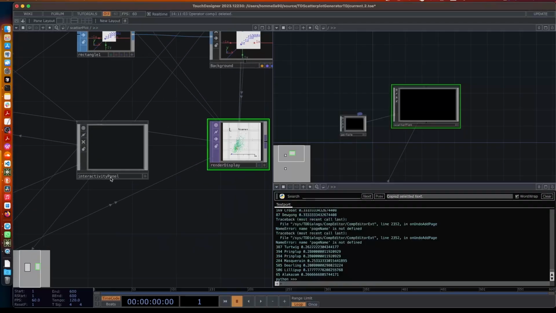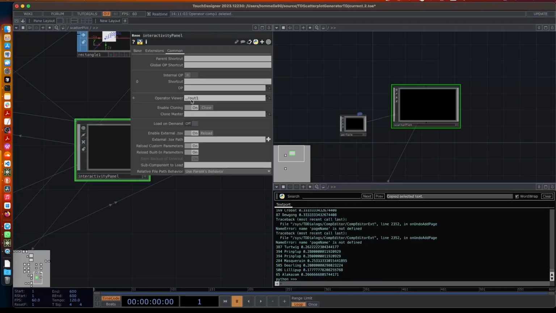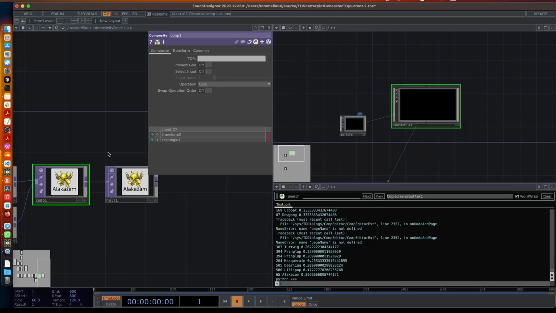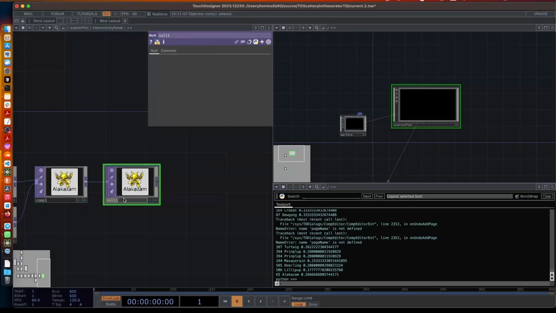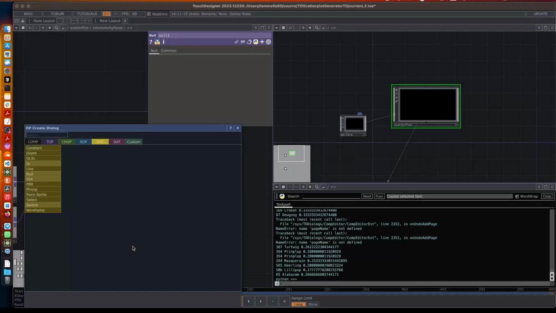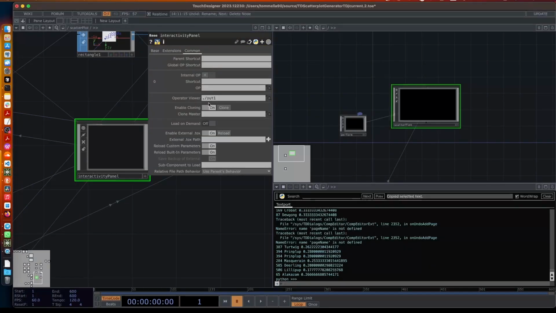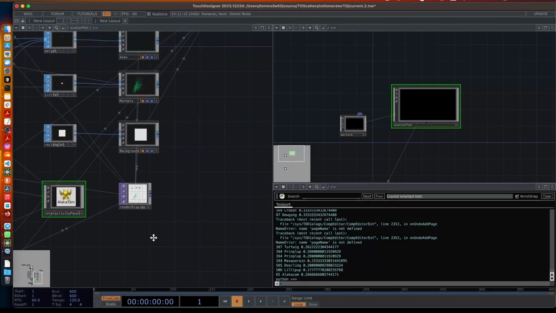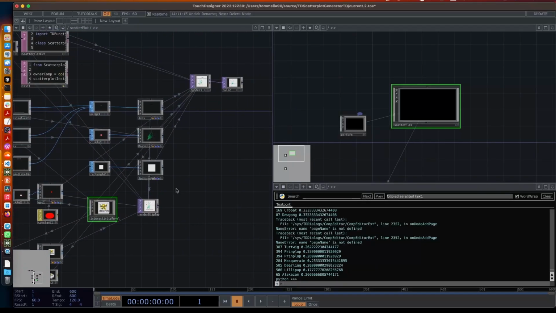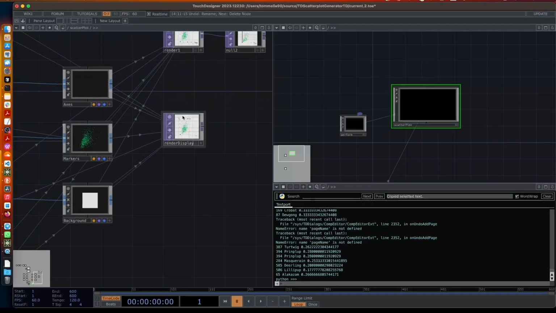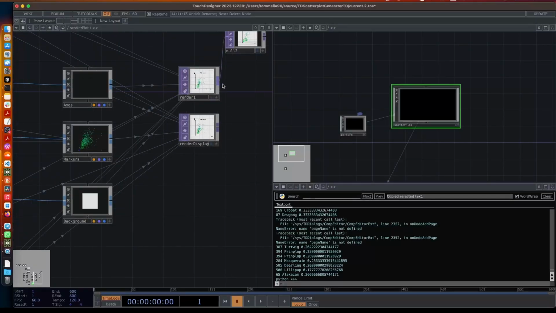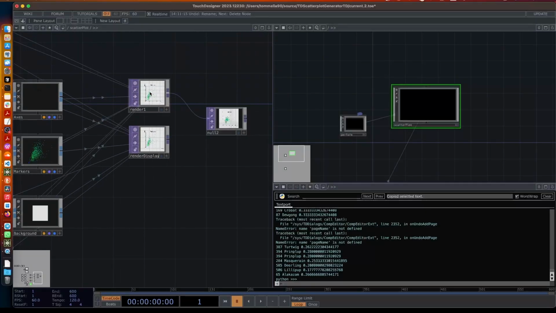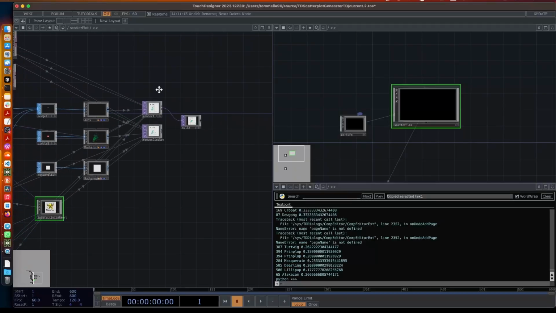Now this interactivity panel refers to the out that we have just deleted, while now we have this null one. So we can go up and replace this with null one. And we have these two renders. Okay, we'll take care of these in a second time. For now, let's leave it like this.